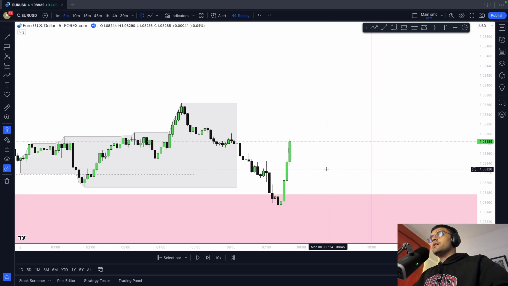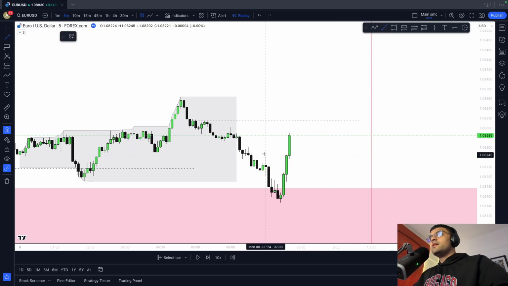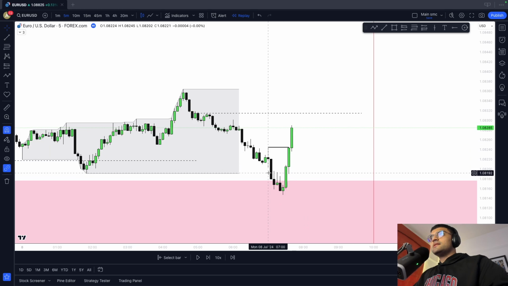So now, going here, what do we see? Swing high right there, but this is something to note as well. This is a swing high. Look at the high, 108.245. The high of this is 108.245. So this literally just touched the high. So if those are equal highs, then I'm not taking a trade. I'm looking for the next swing point. So the next swing point is this one right there. This becomes a CHoCH.